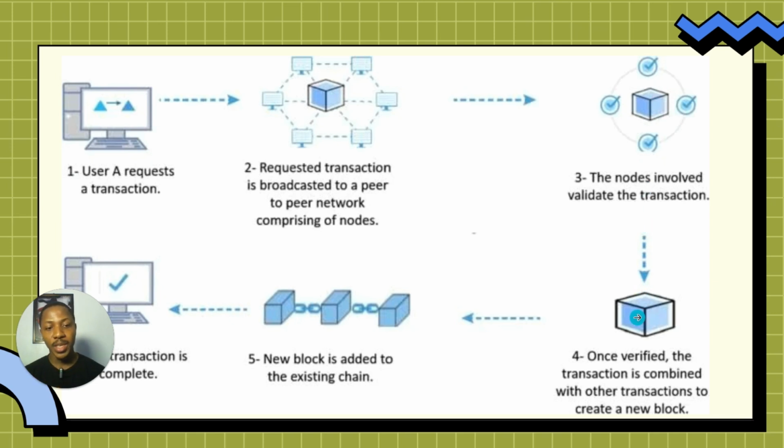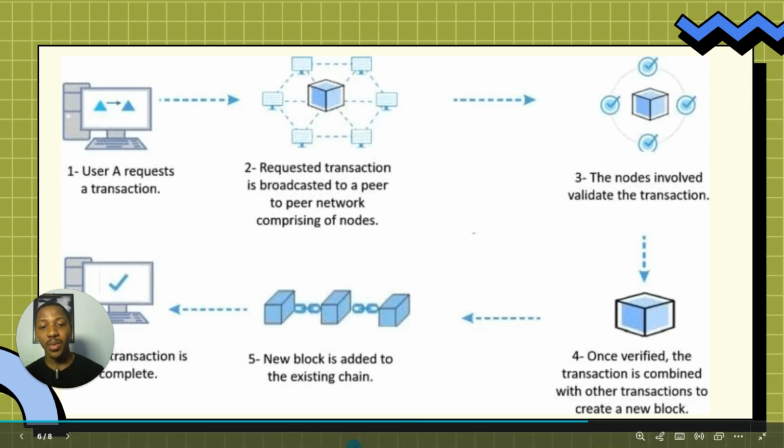Okay, let me say something about the block. Thousands of transactions and data are added to the blockchain, so you don't expect just one in the block. You have a lot of transactions and other data inside of the block. But the first node to solve the arithmetic problem, and I'm saying arithmetic problem because this is a Bitcoin blockchain, will add this block to the blockchain and get the reward, and from there the transaction is completed. All this happens within minutes. Yeah, minutes, and that's how the blockchain works.